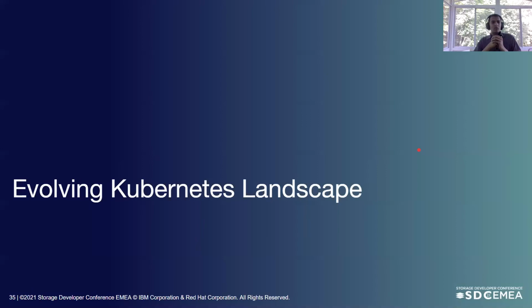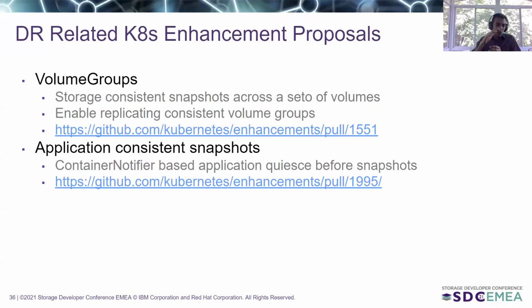So with this, let's also go ahead and take a look at the evolving Kubernetes landscape. Let's look at what else is coming up there. So typically, we talked about dependent applications, but usually applications do not have single volumes that need to be protected. They have a bunch of volumes which need to move in lockstep, right? They need consistent snapshots. All volumes should be snapshotted at the same time. The replication that we're talking about should happen for all volumes to the same consistent point in time rather than a volume racing ahead of the other, because that's not what the application wants to see.